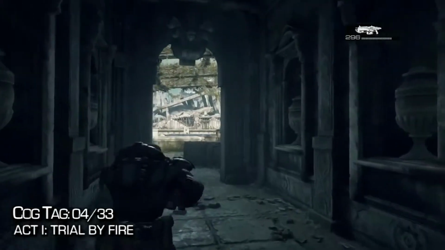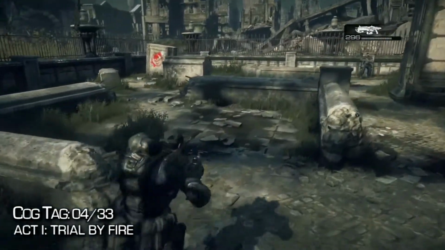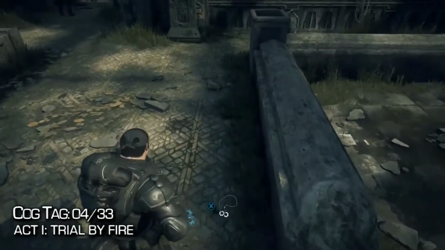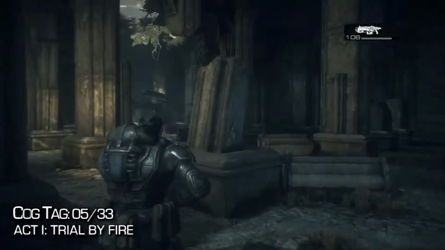And then moving forward, we are on Trial by Fire. This is the first cog tag that is really pointed out to you. You'll come to this open area after you ascend some stairs through a church, and it'll actually be pointed out to you. They'll tell you to look at it. If you hold Y, you'll look directly at it, and then you can just walk up to it and pick it up. You're going to pick up cog tags, obviously, by pressing X.